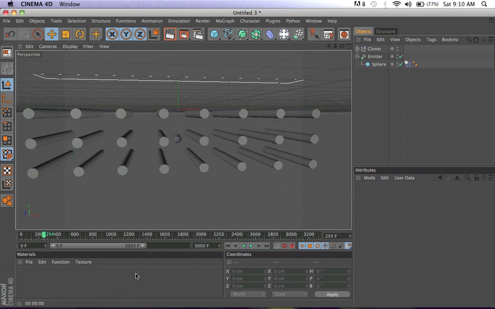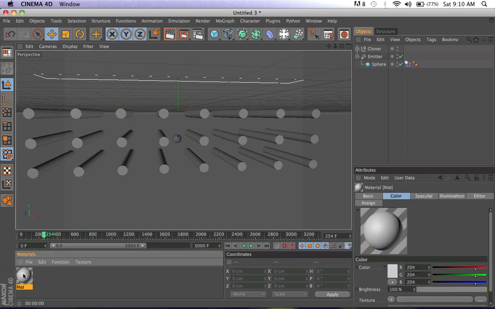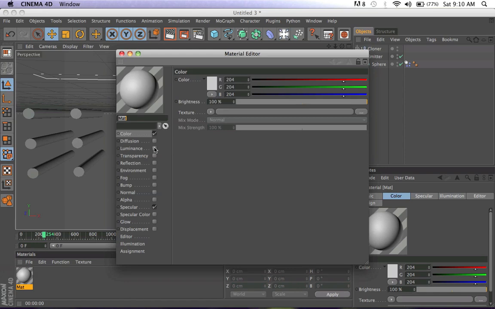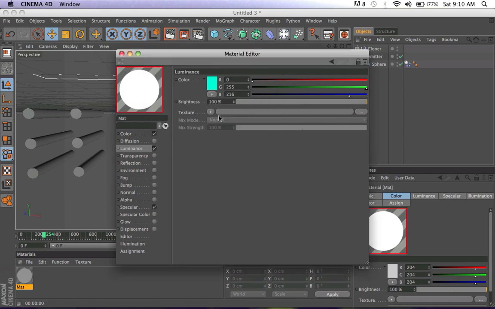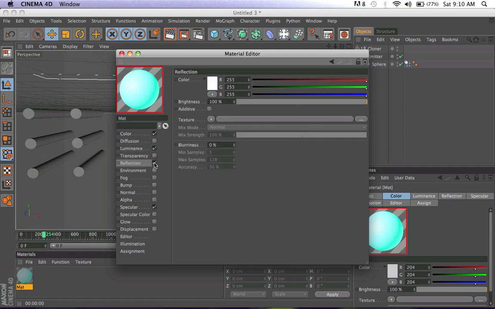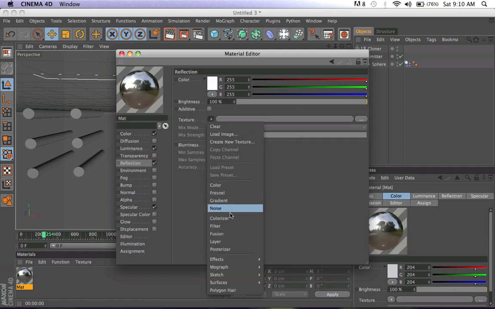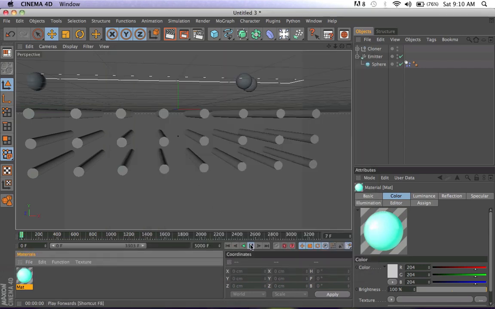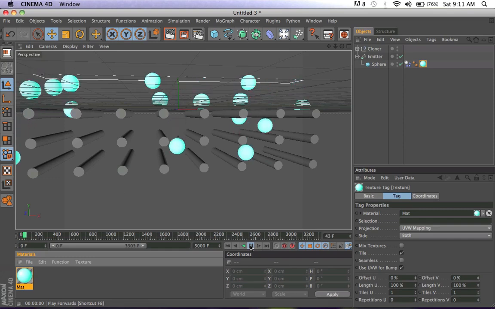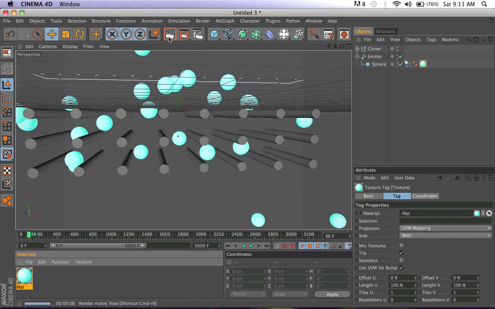And I don't know if you guys wanted me to include how I made the texture, so I'll just do that really quick. The texture was blue and purple, so what you want to do is grab luminance, make this a blue colored luminance. Go to the reflection, click that texture for now, drag down the brightness of the reflection, and ta-da. Maybe make the Fresnel 50%. Sorry, I'm a little bit sick, but all is well. Drag this onto your sphere. And let's render this. It looks pretty cool.